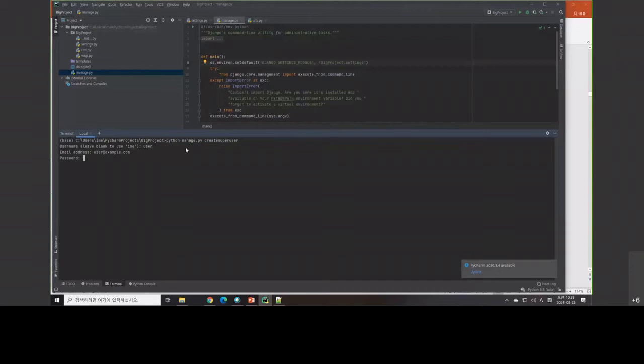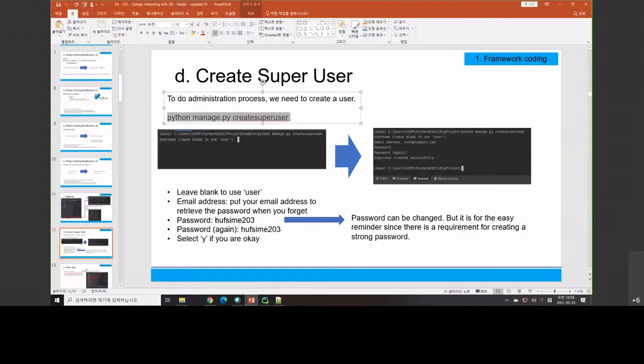And then you need to create your password. I would like to suggest you use this one, just in case you forget, so we can have the same standard of the password. But yeah, it's up to you. You can change the password to anything. But again, they have requirements.